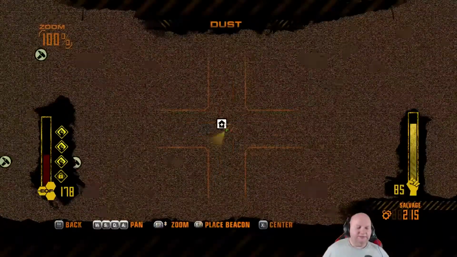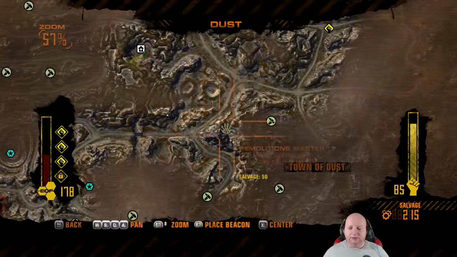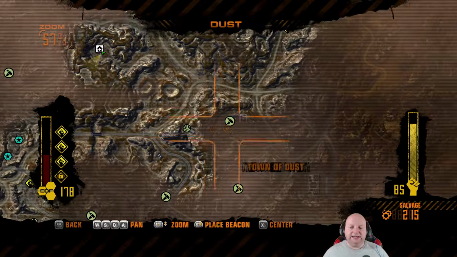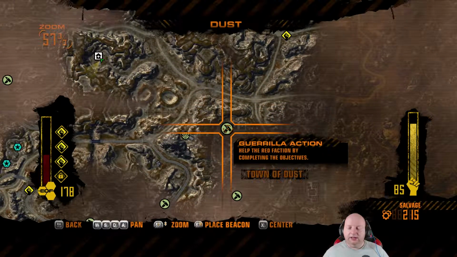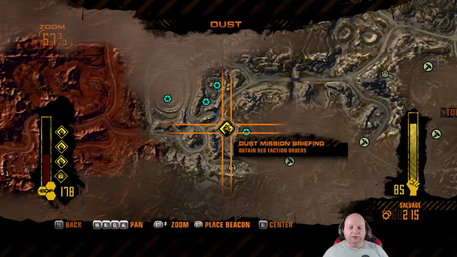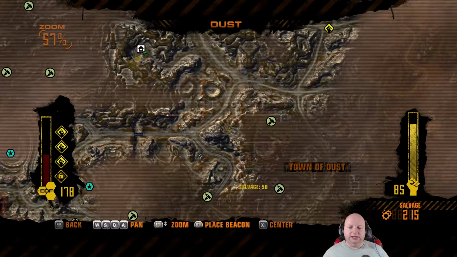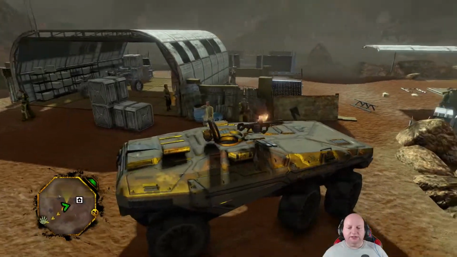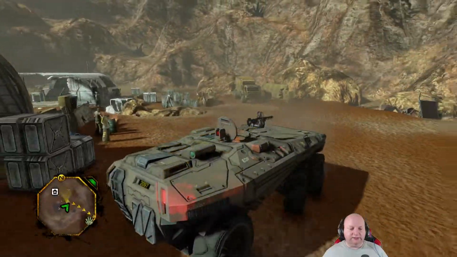Okay, next mission. Although, we could do the demolitions expert, get ourselves some salvage. It would bring us close to our target of getting a rocket launcher. Yeah, and then we should be looking at doing proper missions soon. Let's do a demolition expert. I'm taking this with me though, because you guys will just waste it on something.